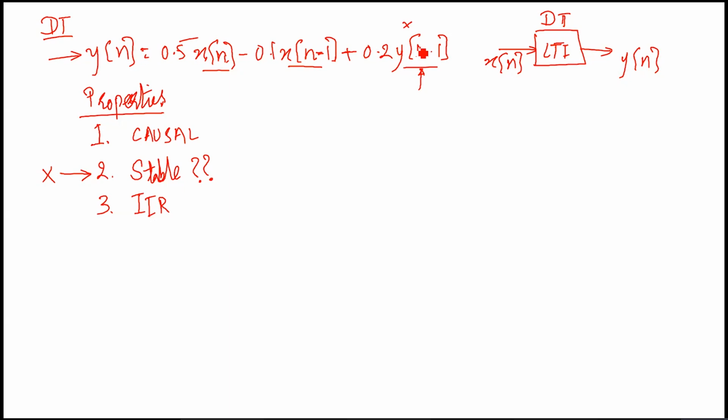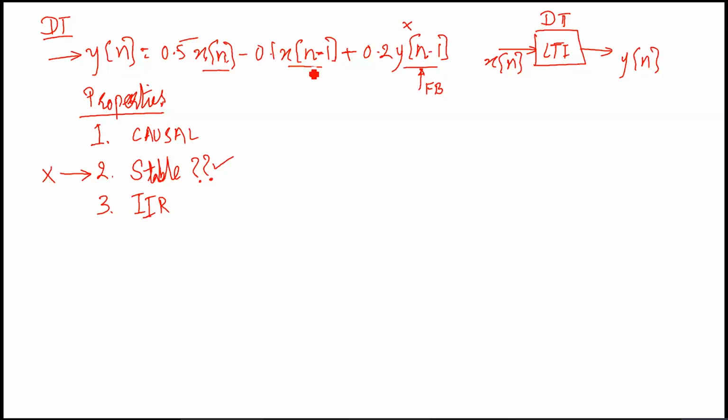So that is why this second property I was not very fond of writing it, because IIRs can be stable, can be unstable. Just because of this feedback term, we are not very sure whether it will be stable or not. Although with experience, I know that if the scaling factor is below 1, then most likely it will end up becoming stable. But that is something that you will see in DSP later on.